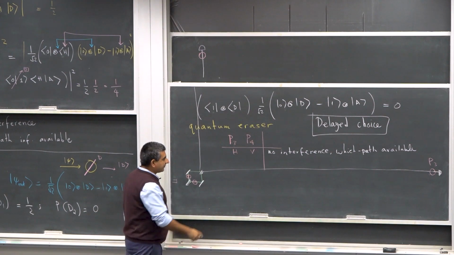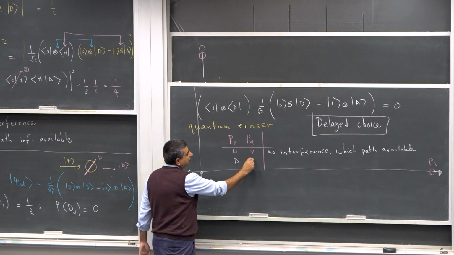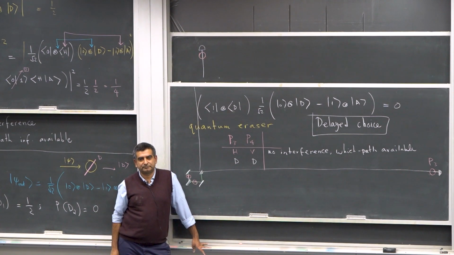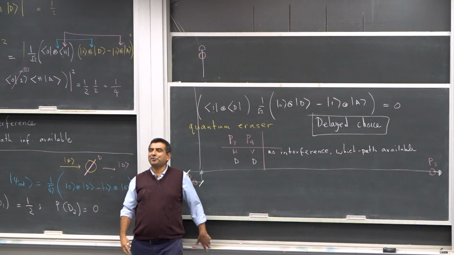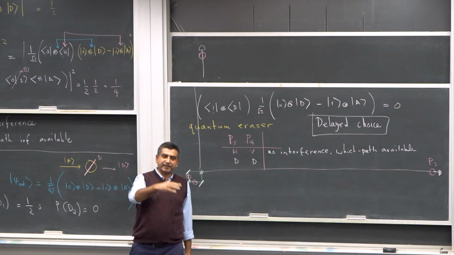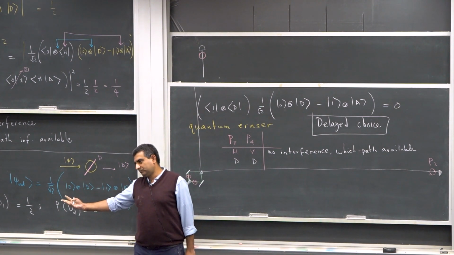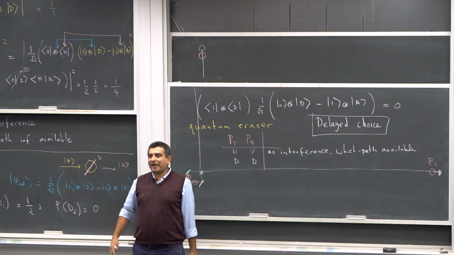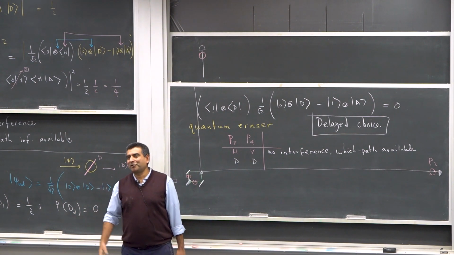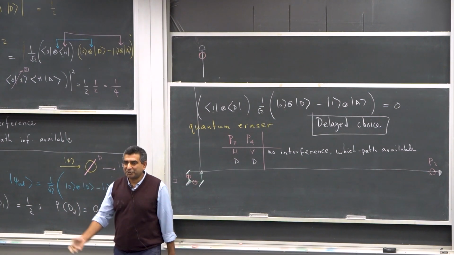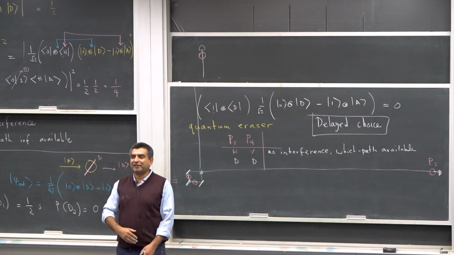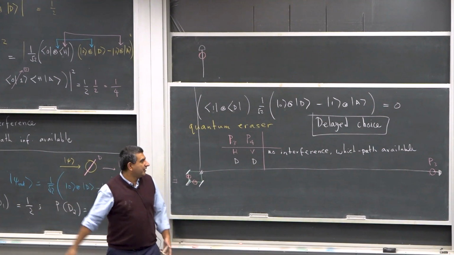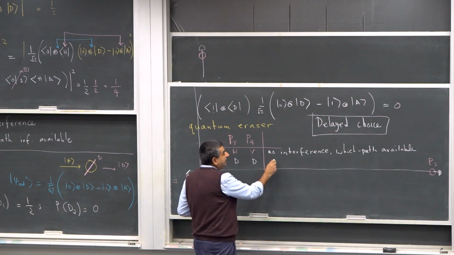However, if you adjust these polarizers in the diagonal configuration, even though the photon has left the interferometer long ago, so you do not have any control over the path and the superposition and whether it's a wave or a particle, it has left your apparatus a long time ago, you will see interference back again.